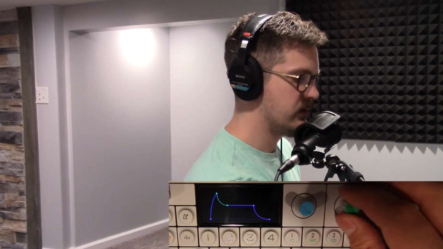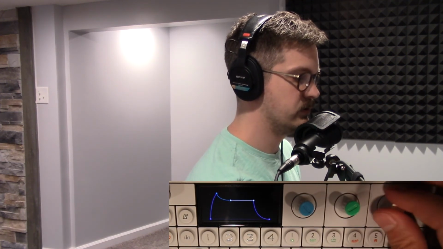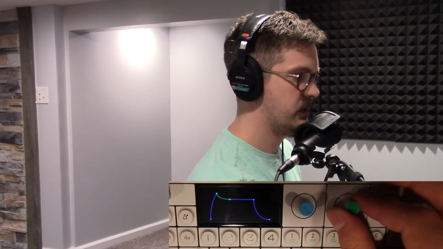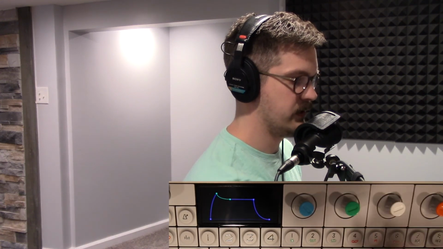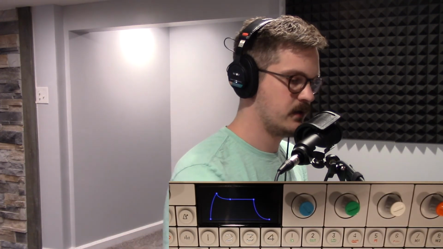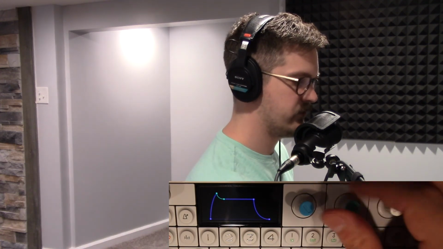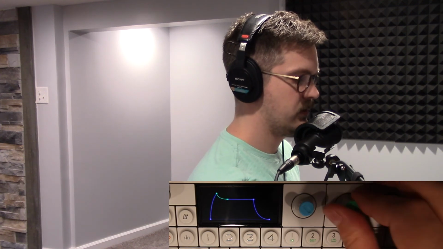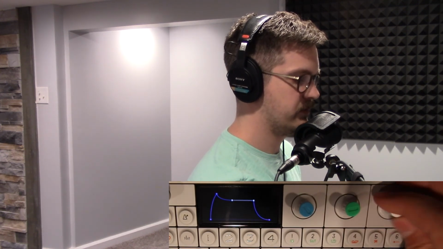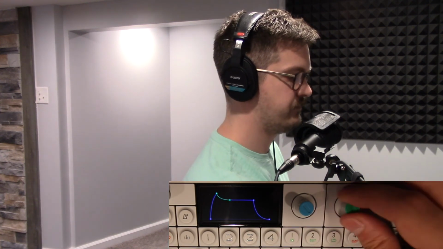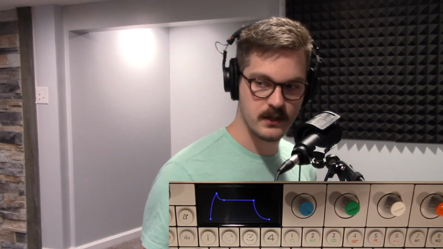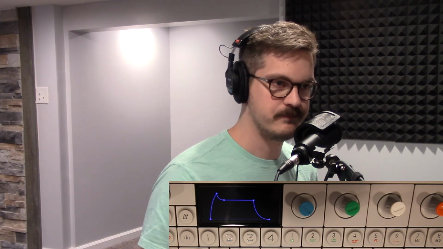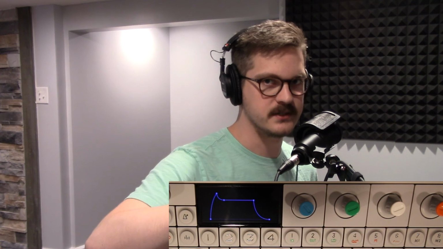Your decay here is, after the note has been played, how quickly will it drop off? If I pull it back all the way like this, then it's going to be real sharp and fast. But if I stretched it out as far as possible, it'd be a lot more gradual. Again, in the context of the Nord, it's more about does it continue playing or not.